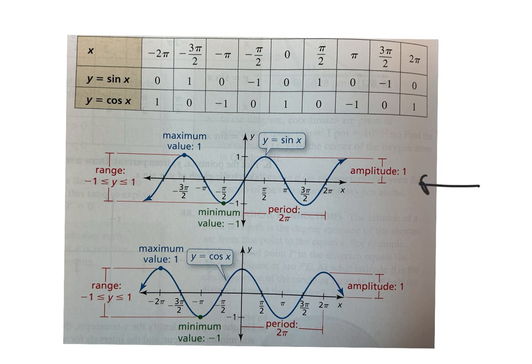That's the graph of sine. That's the graph of cosine. You notice they look a lot alike. One's just been shifted over a little bit. And the way we get those graphs is we plot these points.